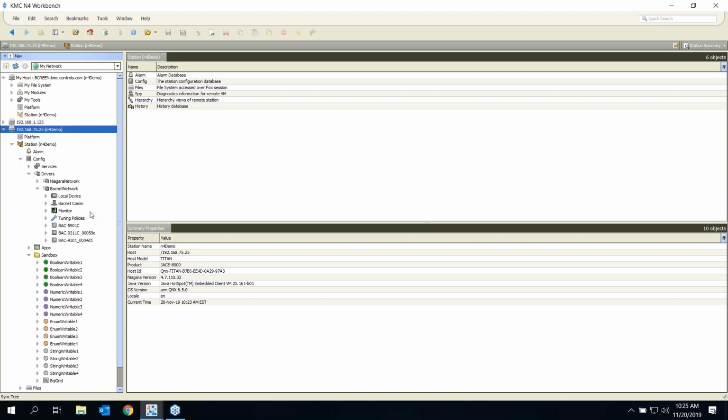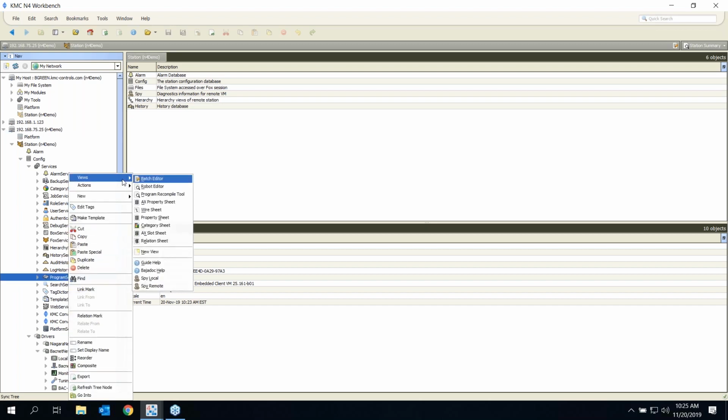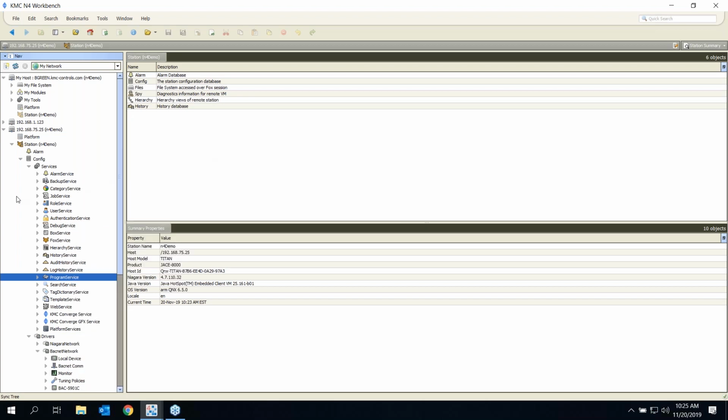If you're trying to do those types of batch things, it's kind of beyond the scope of this webinar, but the program service, which has the batch editor on it, also has a robot editor, which allows you to write some Java code to do things like that. So it's pretty easy with some scripting to add alarm extensions or BACnet proxy points and things of that nature as well. So I just wanted to clear that up a little bit.